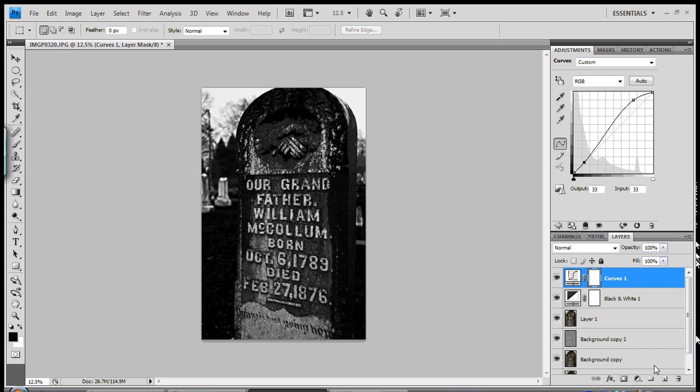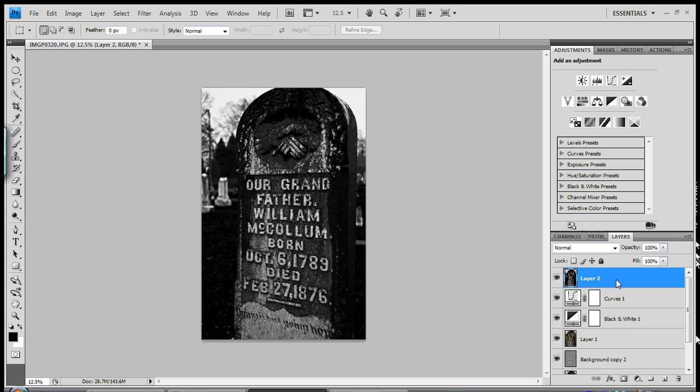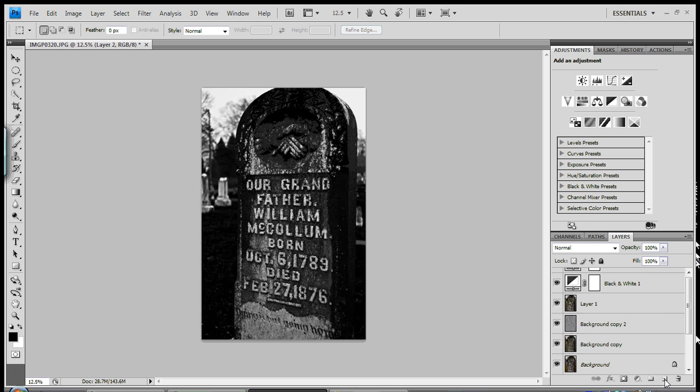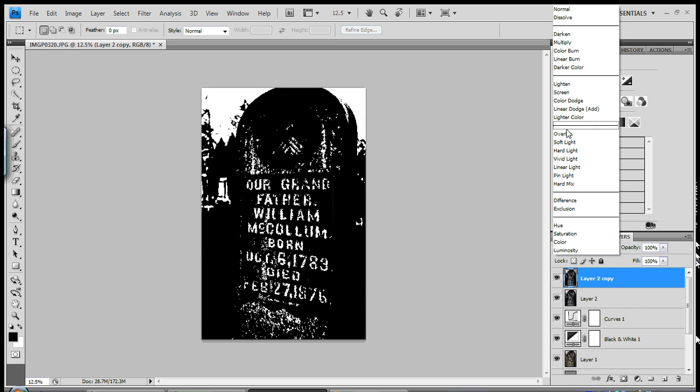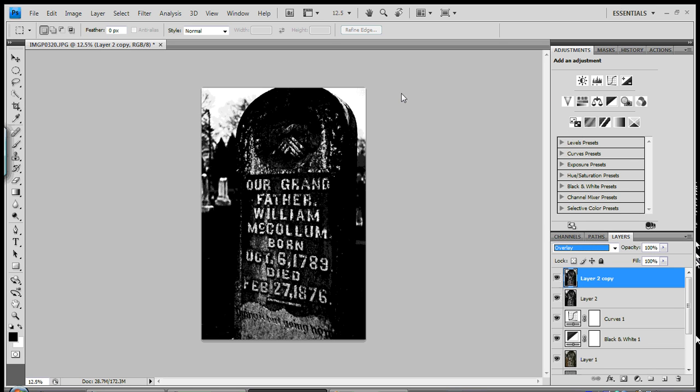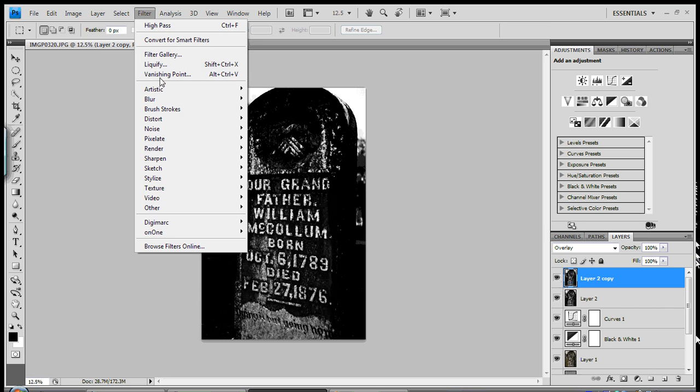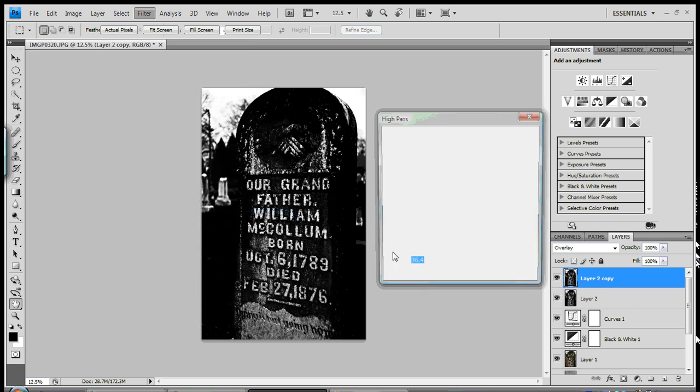Now what I'm going to do is, once that's finished, create another high pass layer. So Alt-Control-Shift-E, stamp the visible. Duplicate the layer. Change the mode to overlay. And we're going to have a much less strong high pass this time.